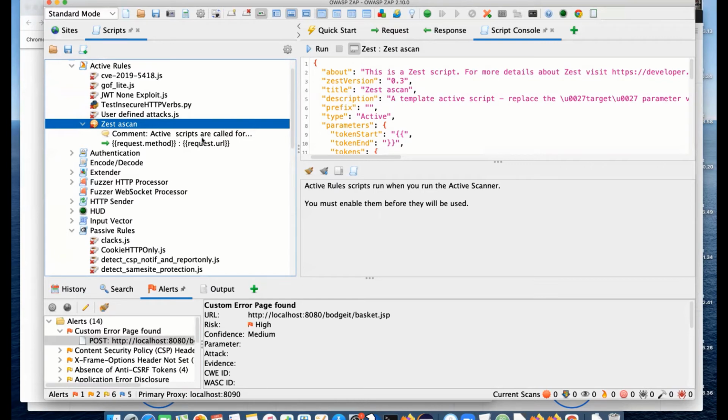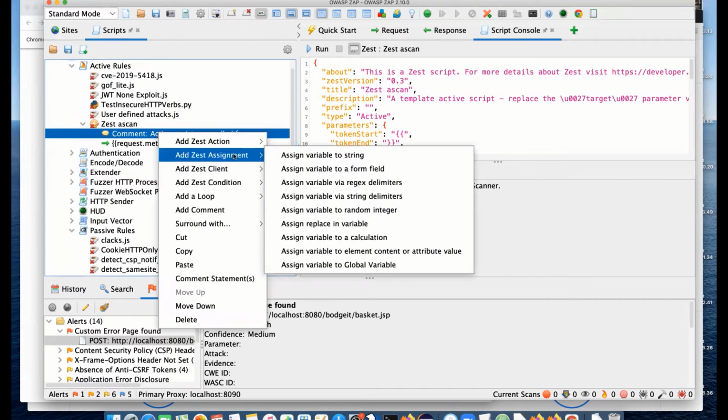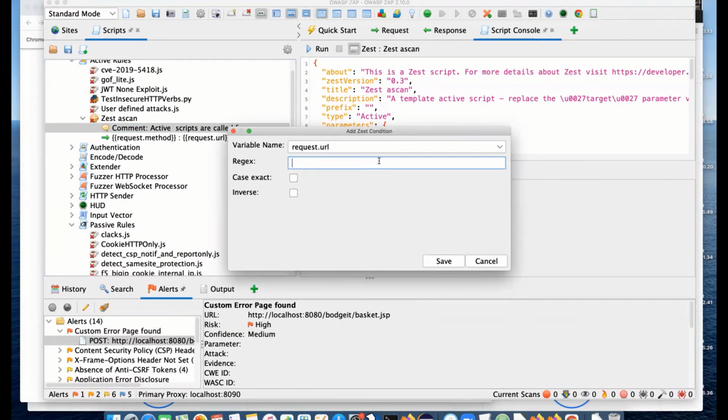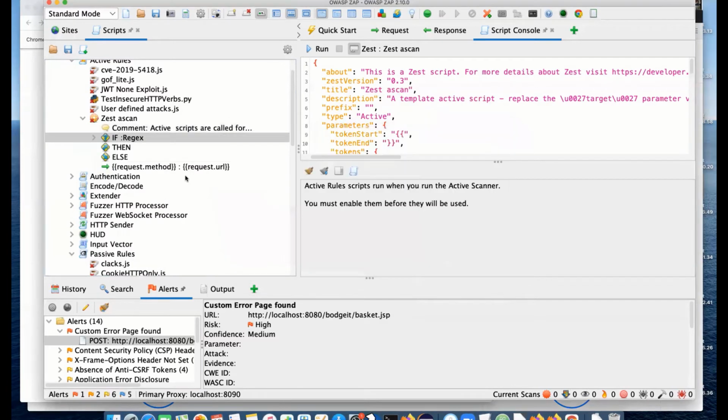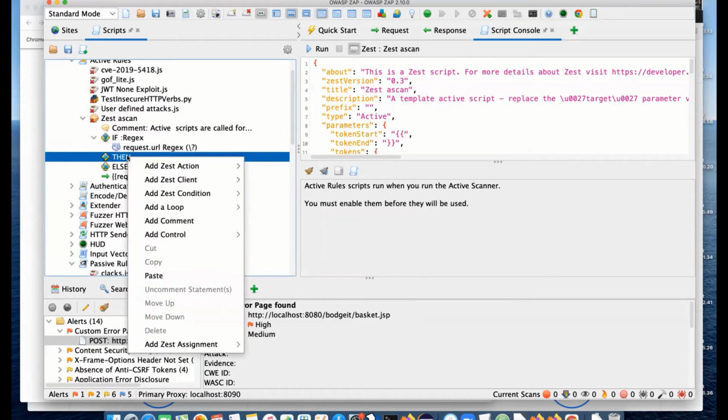So I actually want to do a condition again, a regex one. I want to look for the question mark. If you've got a question mark, then we already have some parameters on the URL.